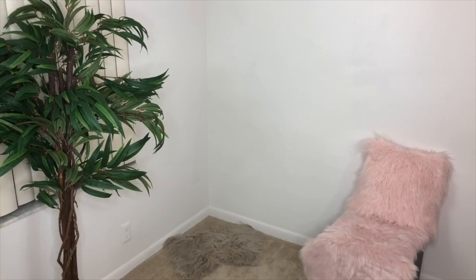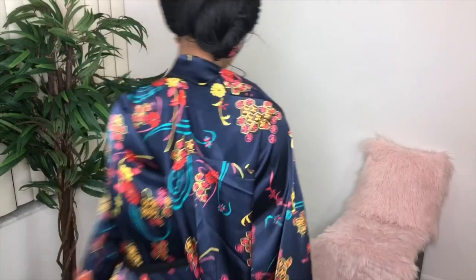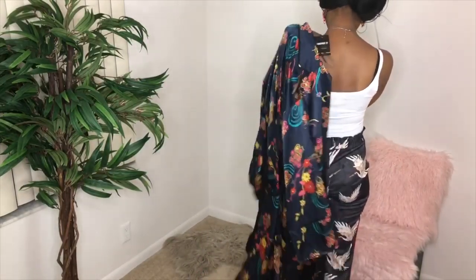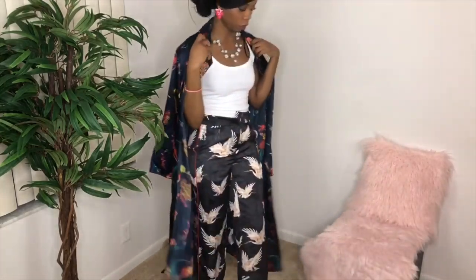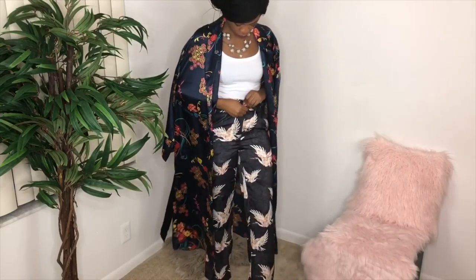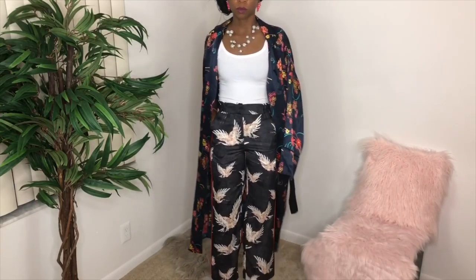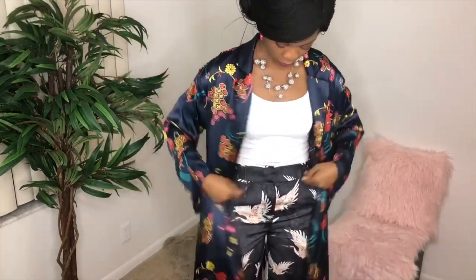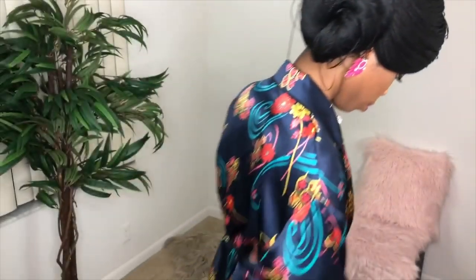I'm coming back to show you just how versatile the kimono looks and how versatile these items are. I know my pants are unbuttoned — I wanted to show you guys that they weren't pull-on pants, they're actually hook and clip pants. You can see how easily it closes — there's a zipper down the middle and a hint of a red stripe along the top. Of course, the pants are dance approved!